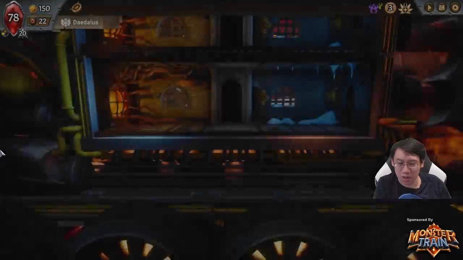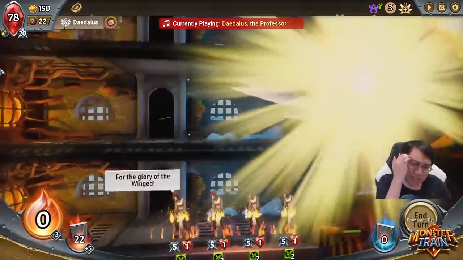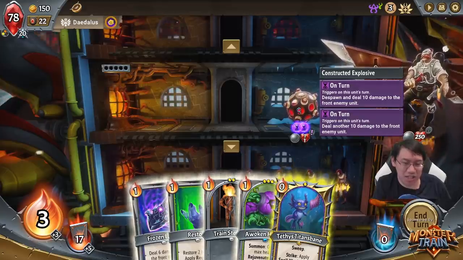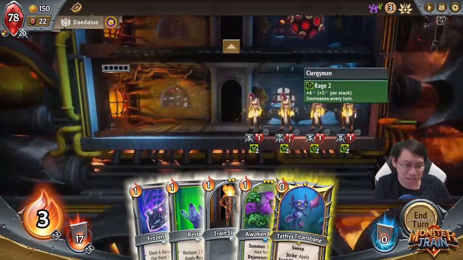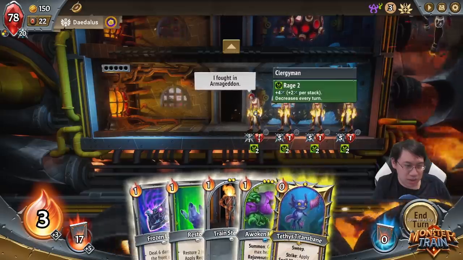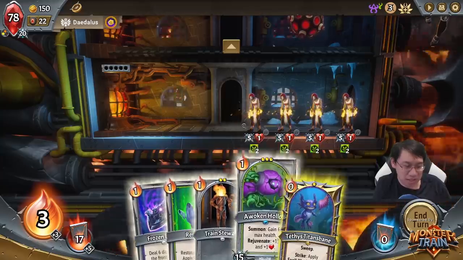How does Trap Shoot work with the bosses that freeze cards shut? From my understanding, it'll just daze them, maybe? From the bottom? So, constructed explosives, these things, when they attack, they just explode, and then deal 20 damage to the front unit. It's a lot. And these guys are dealing 20 damage to the front, which is a lot.